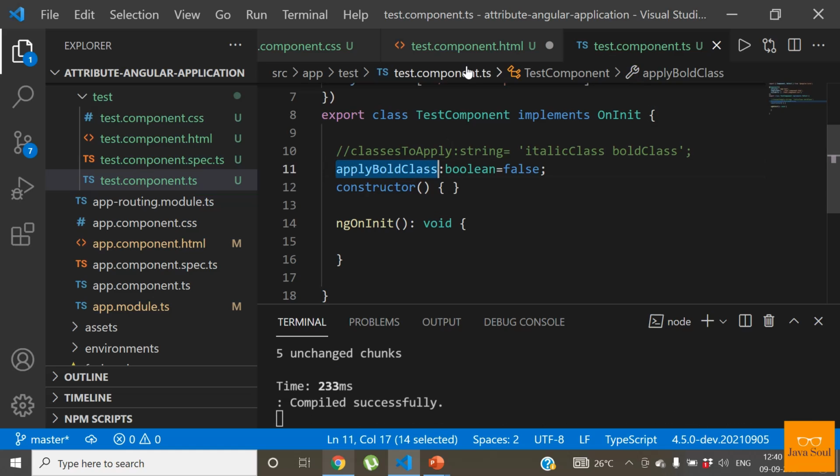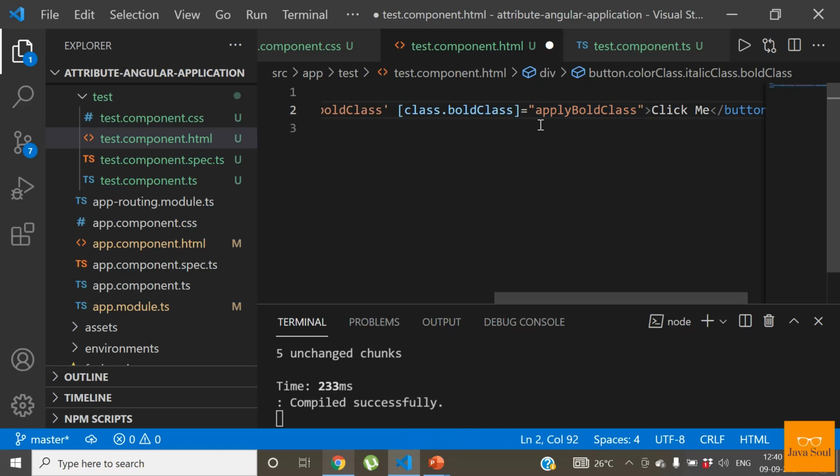It should work. One second. It's not working. Why is it not working?